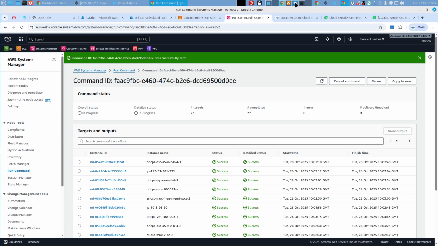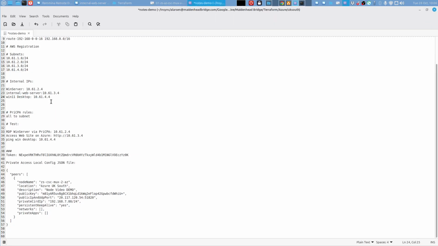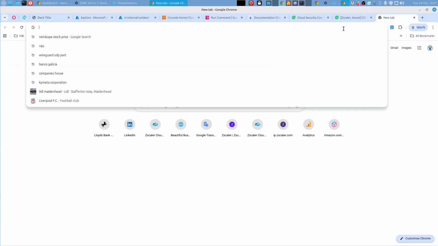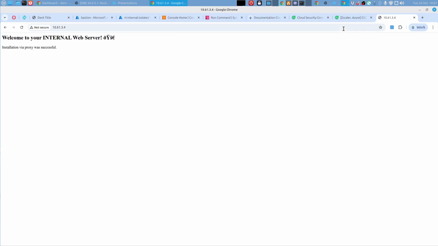Then if I check the internal web server, I guess this one. Then from my browser, I should be able to. Excellent. Welcome to internal web server.